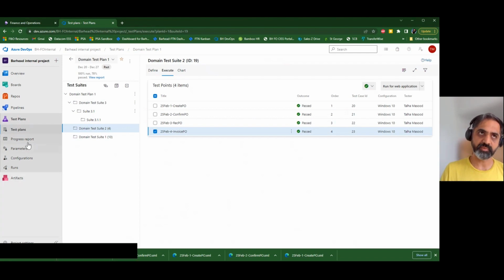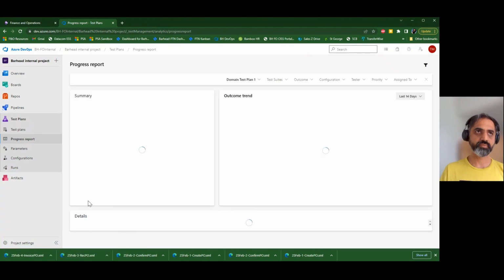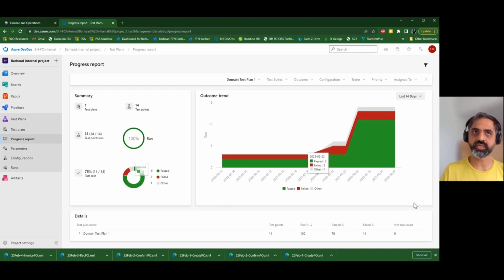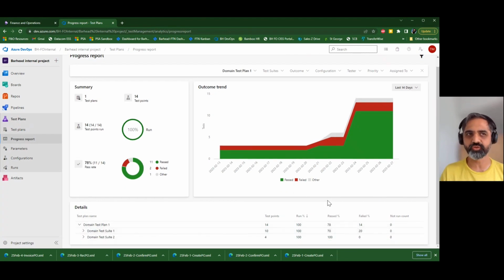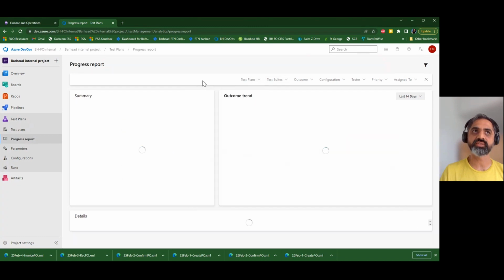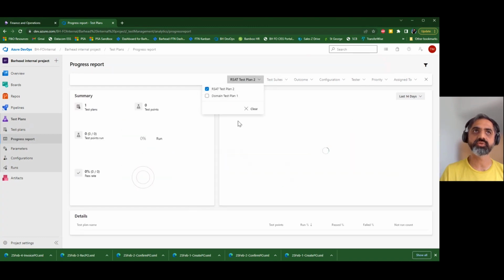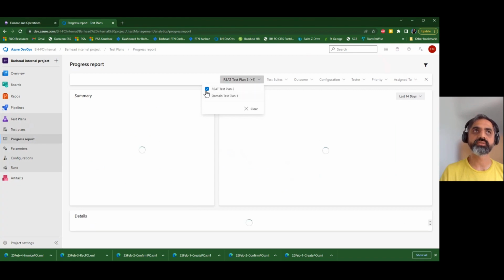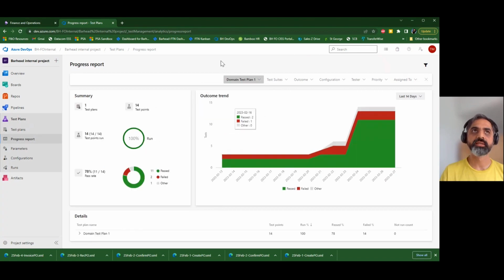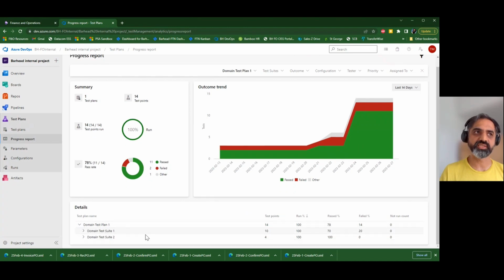Some of them are standard here. Let me show you a few. These are some standard dashboards in Azure DevOps, but sometimes I felt that it does not fully. I mean, it gives you some holistic overview here, test plan wise, and you can change the test plan to see the other one. I guess the other one doesn't have anything running, so it will not show you anything. So this is the main test plan you're using. It shows you some numbers here as well. The domain test suite, which is the one we ran, actually passed 100% of the time.